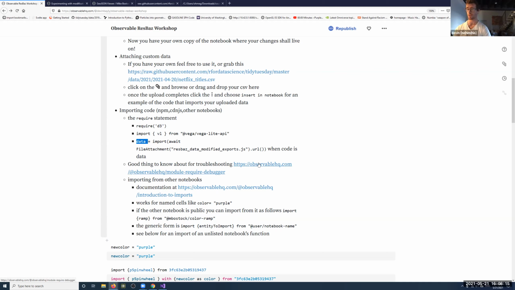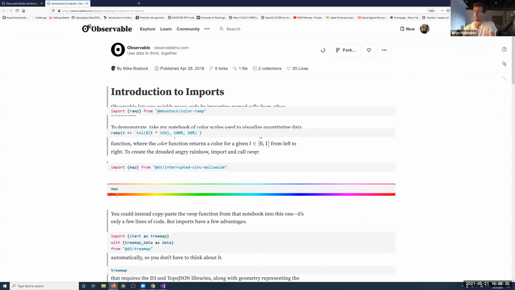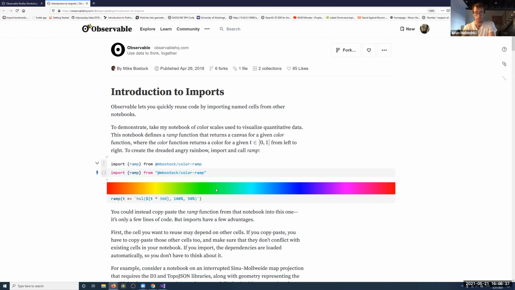There are things that you can use to troubleshoot imports. These links are very useful. But let's just focus for a moment on importing our stuff from other notebooks, because this is the most similar to forking, and it's probably the thing we'll get the most benefit from in the near term. So of course, they have a whole notebook to explain this process. And it's not a bad idea to look through this one.